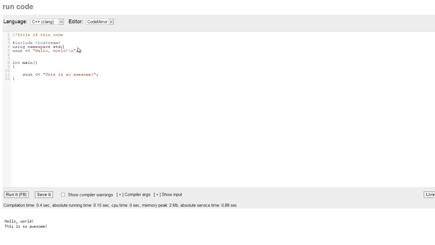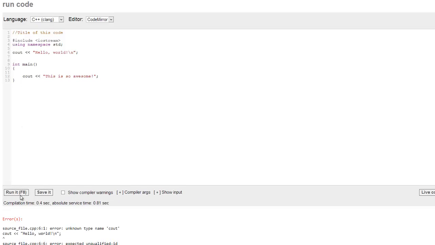So we put that here. I'm just copying and pasting it there, by the way. And this is not supposed to work because, again, everything that we have to do is in this int main here. So we're going to go ahead and run that. And then it says unknown type cout. The reason is that, in order to use this functionality, you have to have it in the int main. That's essentially what it's saying, unknown type.